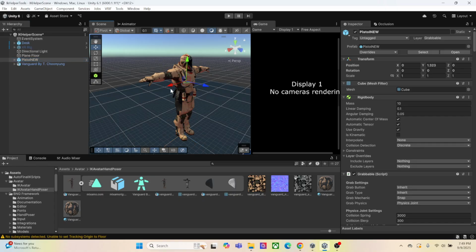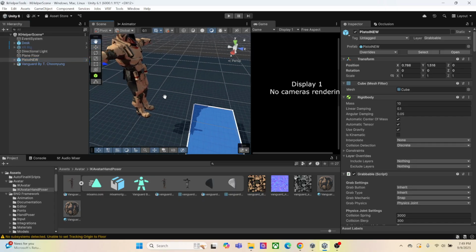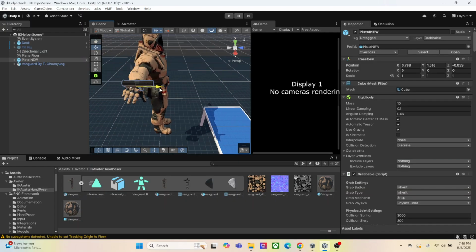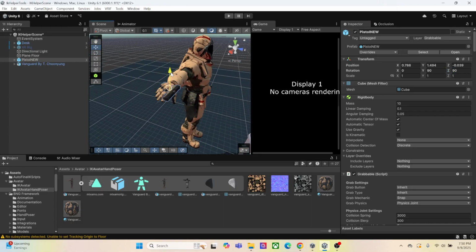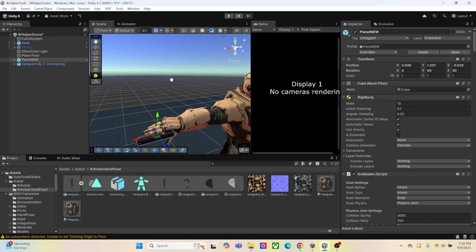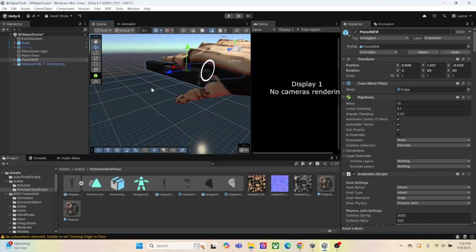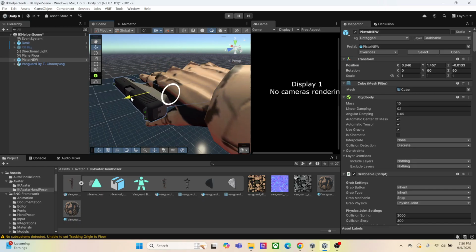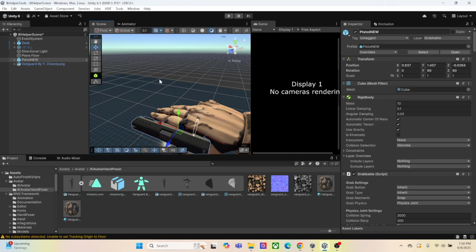Grab our pistol. Let's put it over here, up in his hand. I'm going to do this quickly, but let's rotate it this way, and then we'll rotate it this way. I think it's just 90 by 90. There we go. Okay, we'll pull it down. Let's get it roughly in his palm, about where it would sit in the palm of your hand. Somewhere in there, back a little bit.